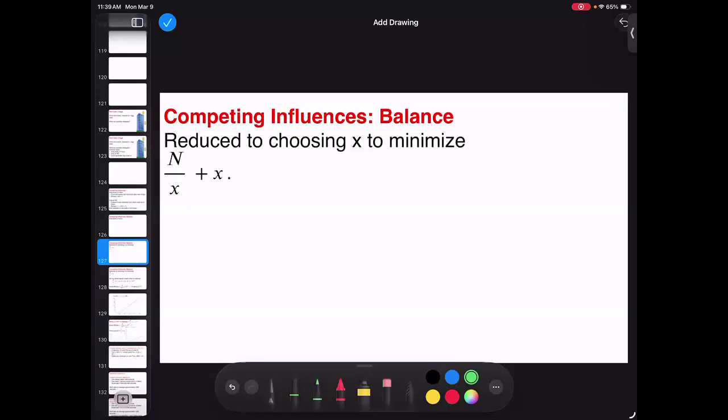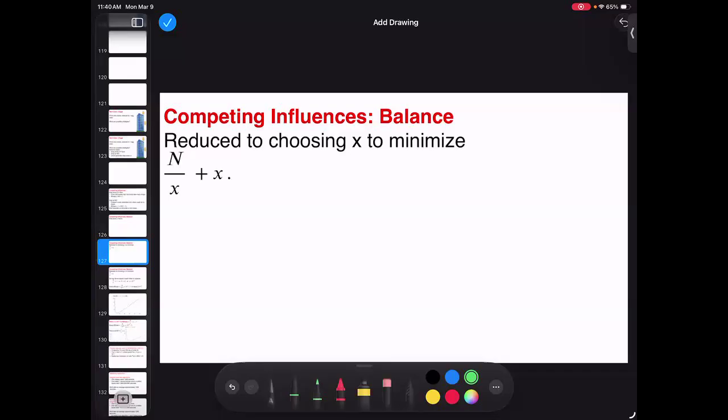So we have 2 competing arguments here. I want x large, I want x small. You can't get both. They have to compromise. Any thoughts on what would be a reasonable proposal? So, do we know anything about x versus n? Well, you have to tell me x is a function of n. Right. Okay, so why would we take x to be square root of n? What does that do?